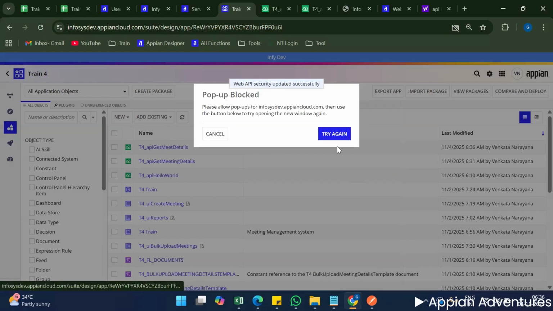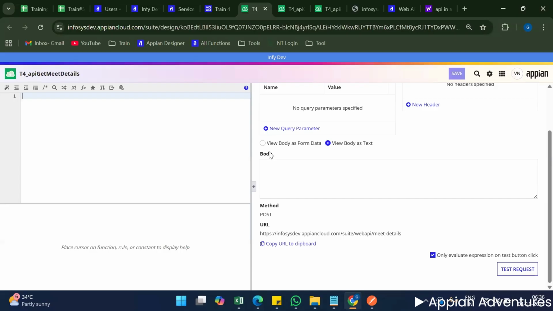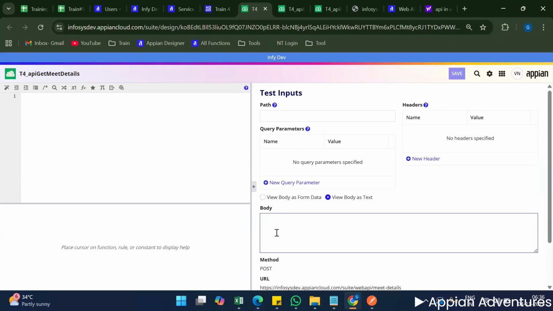Save changes. Try again. So here you can see, guys, for the post method we have the body as well. Okay, so I'll explain what is meant by query parameters and path variables. You don't need to worry.